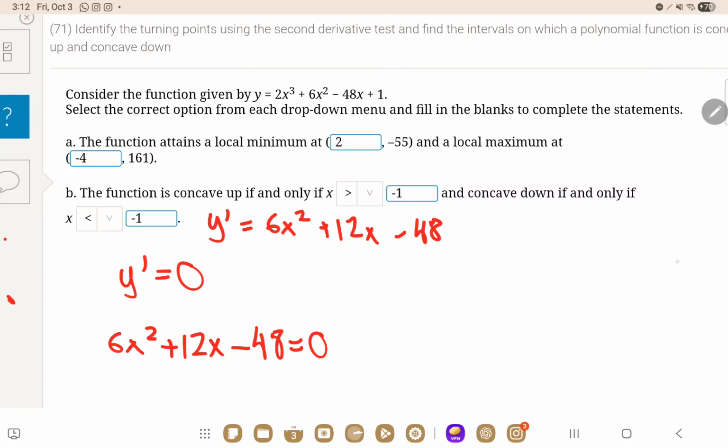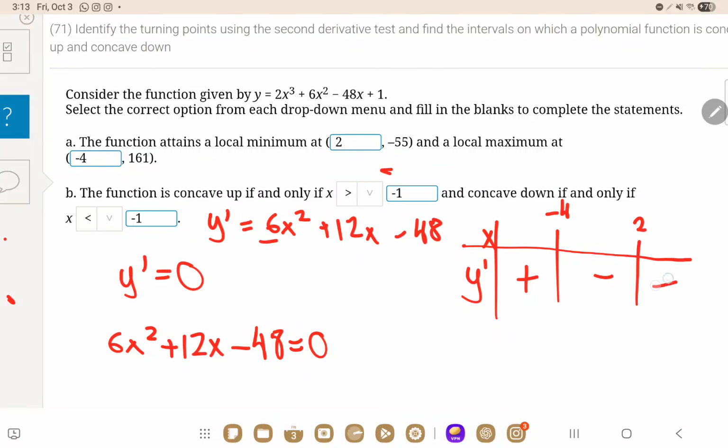So you draw your table of variation, x, y. So there's 0 at negative 4 and 2, right? Now, what did I tell you about the little trick for quadratics? This is positive, so the middle is negative and the corners are positive. And that's it. It's correct every single time, I promise. Now to check, it goes positive, negative, positive. So this point would be your local max, and then this point would be your local min.